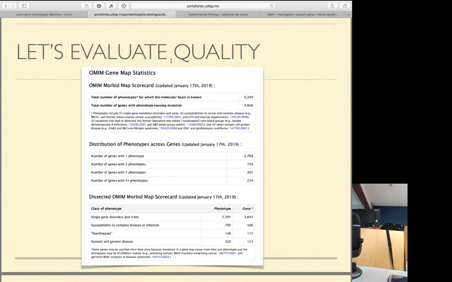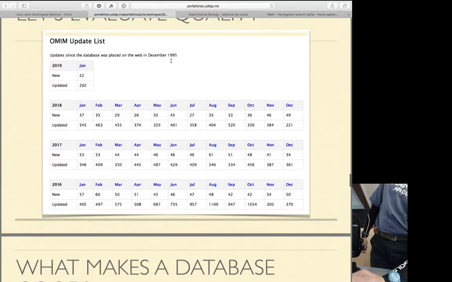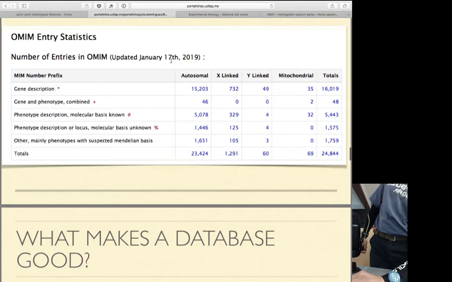In reality, there are going to be genes with two phenotypes, genes with three phenotypes, genes with four phenotypes. The reason for that is not obvious, but if you look at different genes, you realize that they are interconnected in terms of function. One gene usually doesn't have a function in general. There's also, not here, let's see, what I'm looking for, but I cannot find it here.